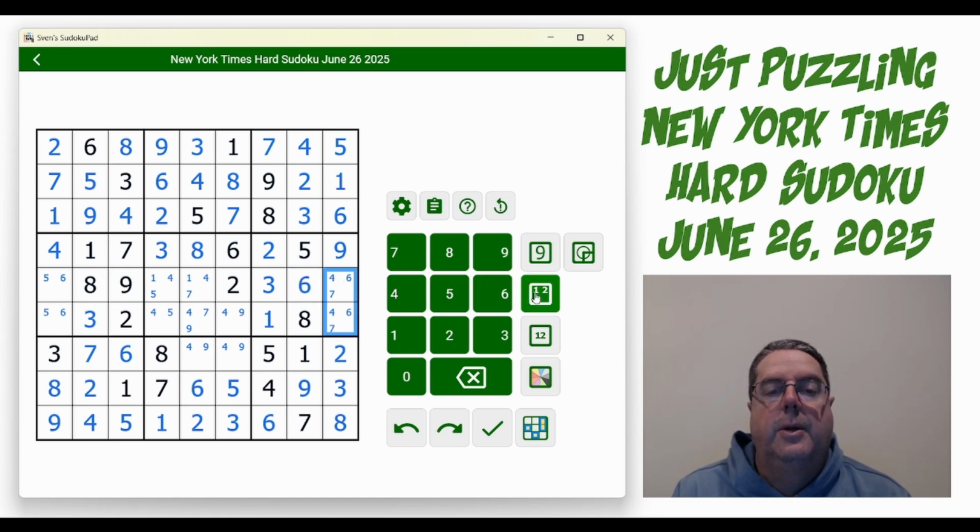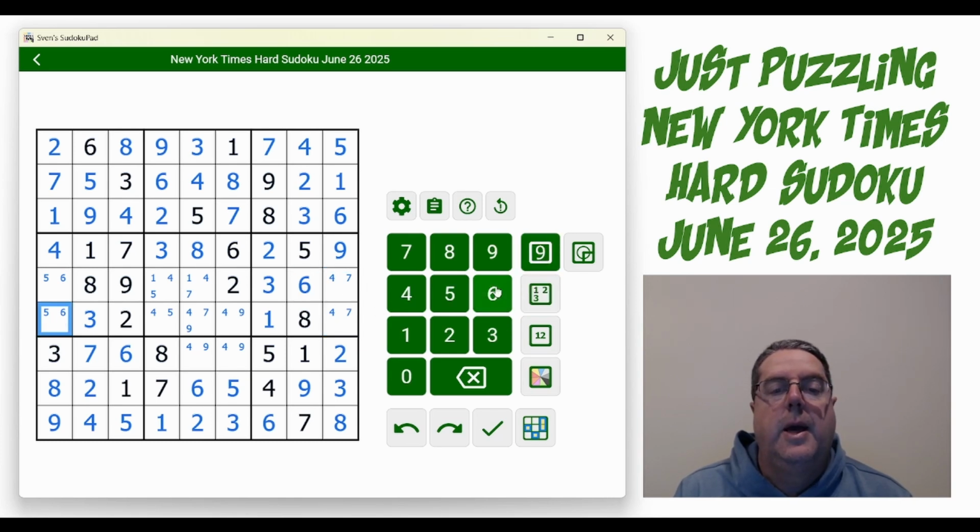So this can't be a 6, so 4, 7. Because of that 6 there, that's going to be a 6 there, which leaves me with the column being a 5. So because of that, 5 can't be there, so that's a 5 there. Alright, what's the last number in here? I've got a 1, I've got a 5, so that's a 4. That'll clear this as a 7. 4 here. Can't be a 4, 7 because of these two, so that's a 1. Alright, 7 here, so that's 7. By the way, it can't be 4, so that's a 9. And then we'll flip these over, 4 and 9.